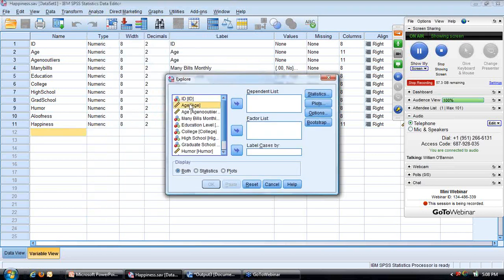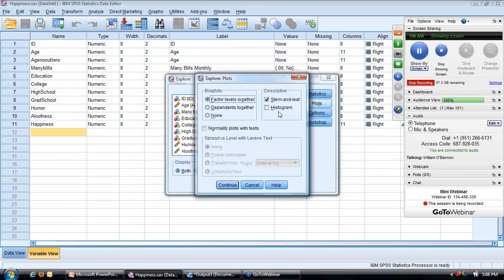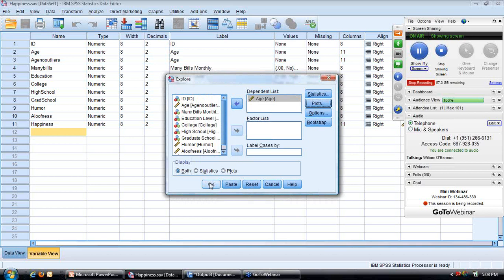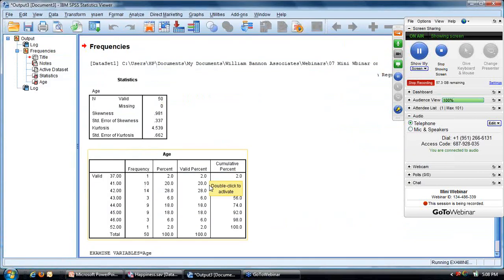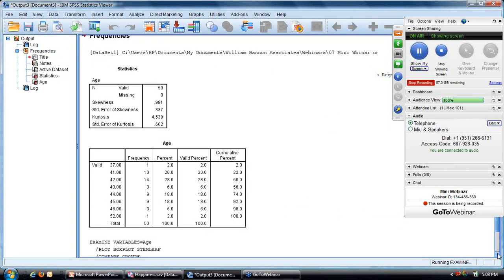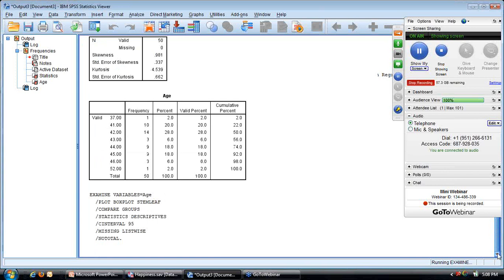Then we take our age, put it there. Right, and under plots, we click stem and leaf. It's already clicked. Right, and continue, and then OK. And then it takes a little while for SPSS to produce the stem and leaf plot.